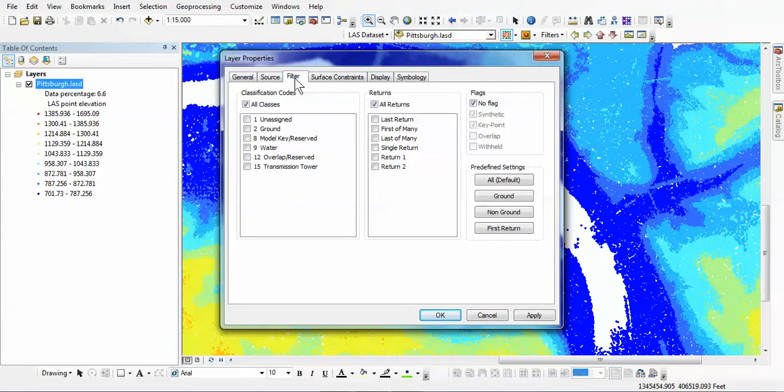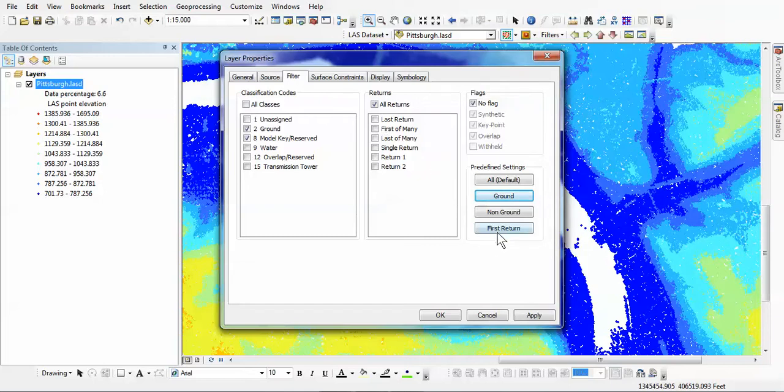The reason that sometimes I think it's worth using this filter is that you'll understand what a filter actually does. So for example, when I select ground, which essentially is our DEM filter, and we're going to build a DEM in the next video, that means that I don't want all of the classes. I only want the ground and the model key, but I do want all returns. So ground means it doesn't matter what the return number is, I want only those classified as ground.